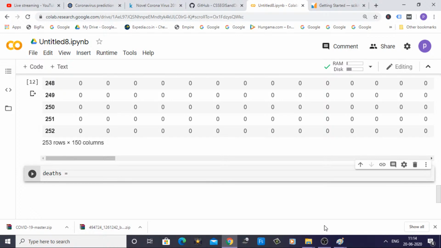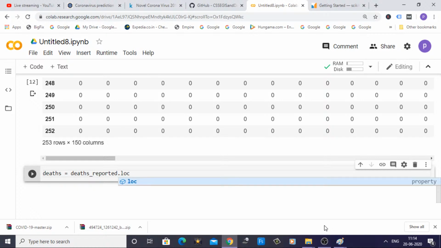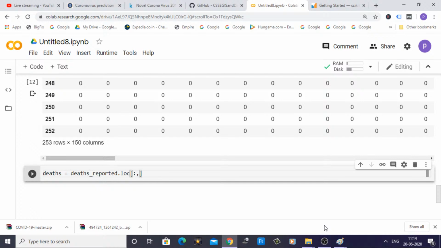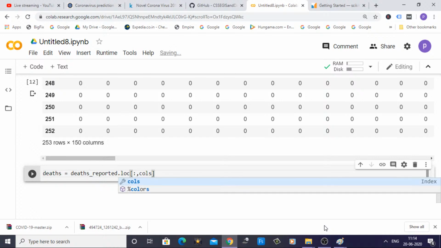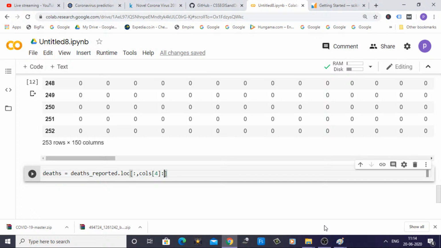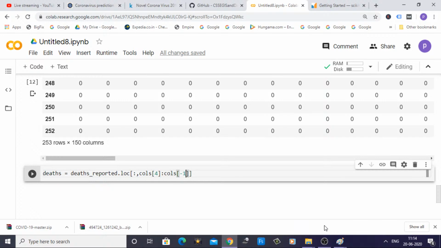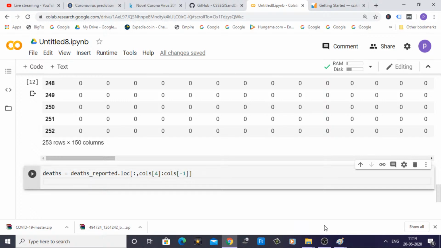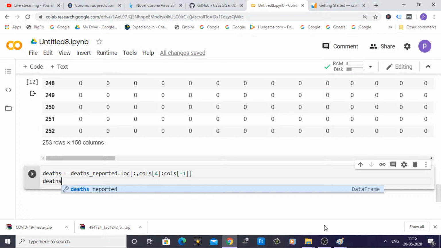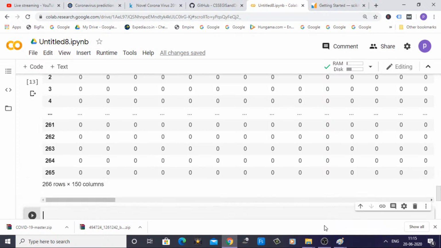Deaths is equal to dates_reported.loc, and then I need to write the same thing, colon comma cols 4 colon cols -1, and then I need to print the deaths. Okay guys, this is what we want from the particular data. We have taken the data which we want.